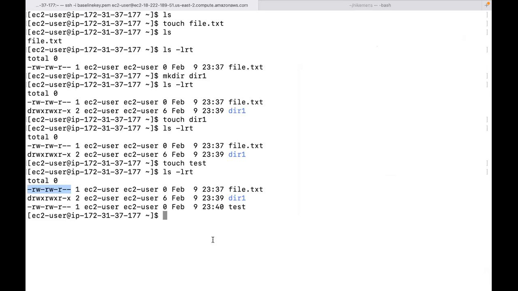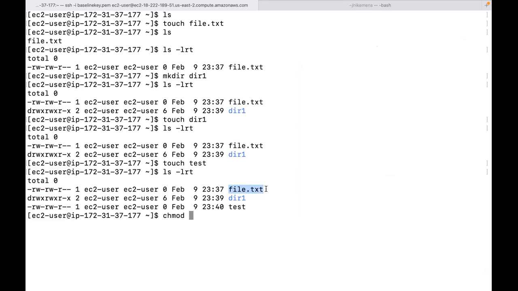The command to modify the file permissions is chmod. Remember yesterday we saw the command chmod 400. Today I want to change the permissions of this file so everybody has every right to that file.